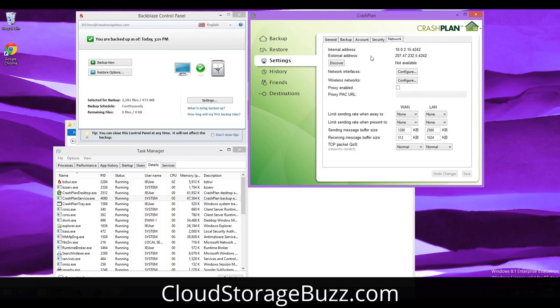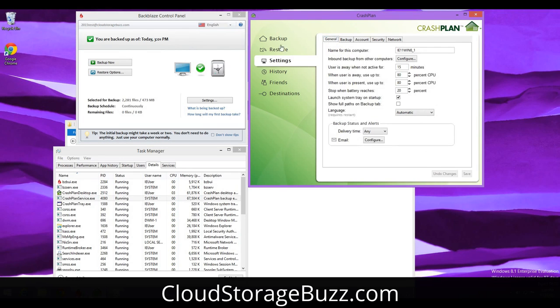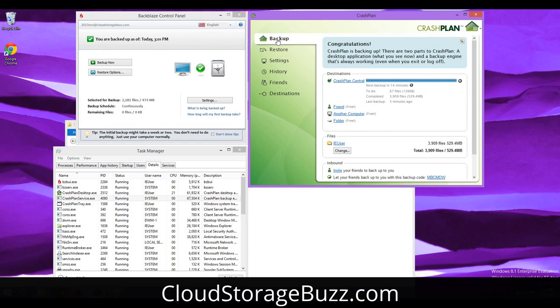Also under network, you can set how much data you allow, when, where it's going to, etc. So how much data is the sending rate on your WAN or on your LAN, of course, if you have a local network that you're backing up to as well. But overall, there's a lot of features in CrashPlan, and if you like to sit and tweak, CrashPlan is great for that.